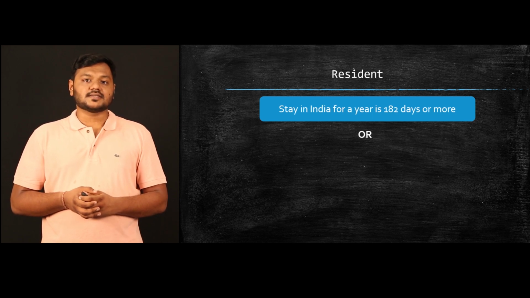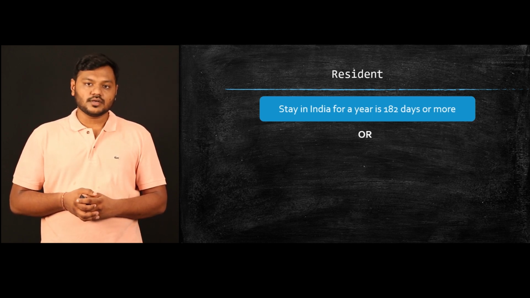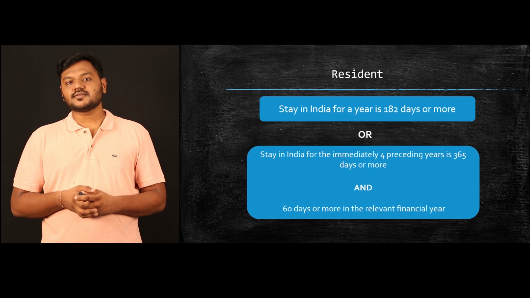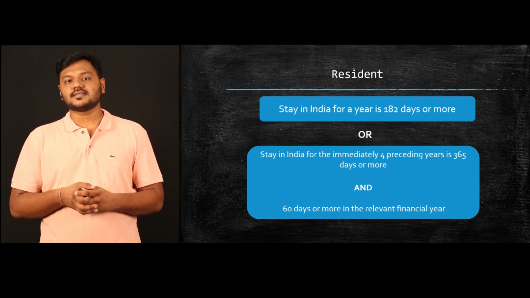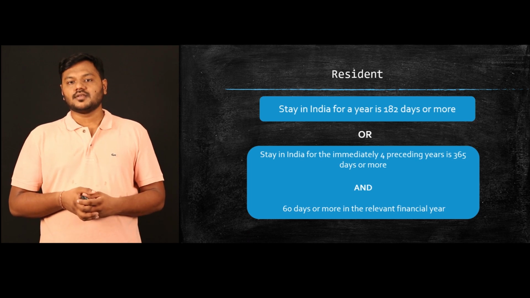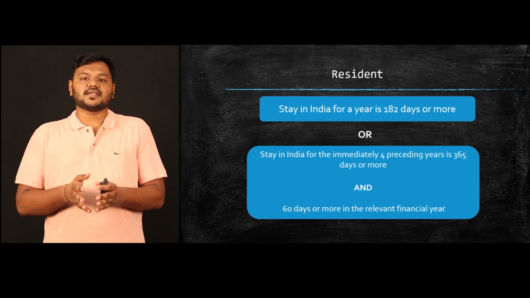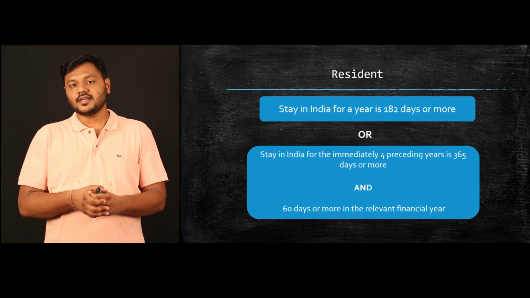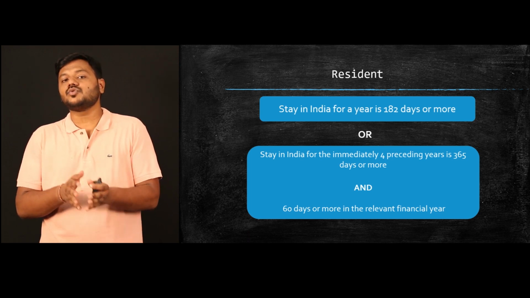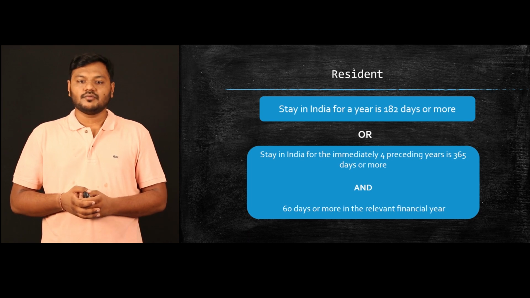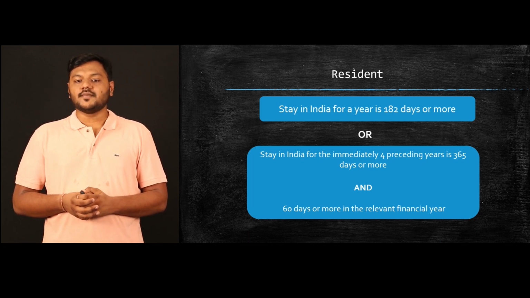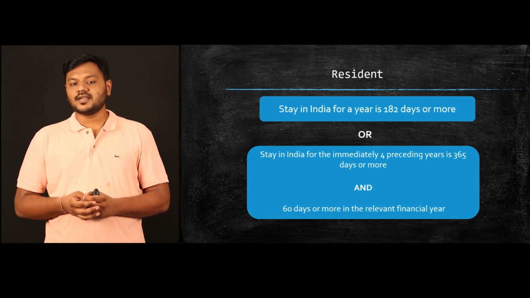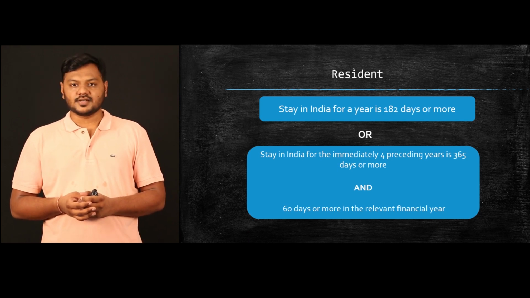But if a person is not able to stay in India for 182 days or more, would he be considered a non-resident? No, sir. If he is not able to stay in India for 182 days or more, there is an additional condition also given. If a person is able to stay in India for 182 days or more, he is resident. But if not, there are two additional conditions given to him. First, he has to stay in India for 365 days or more in the immediately preceding 4 years, and he has to stay in India for 60 days or more in the relevant financial year.